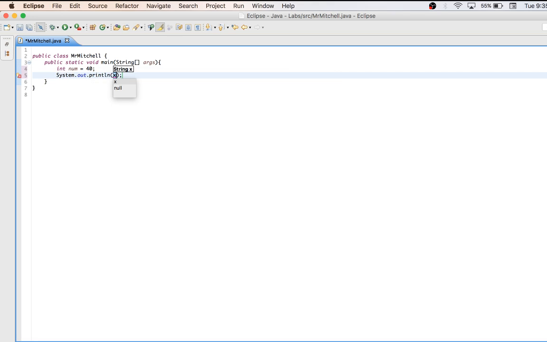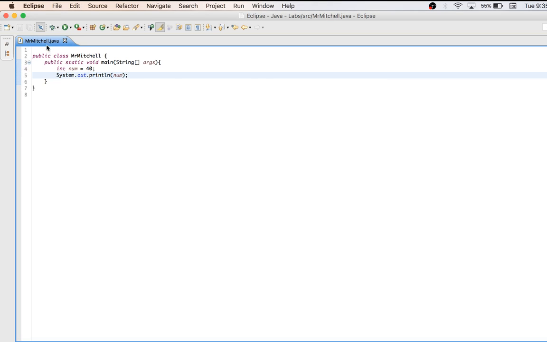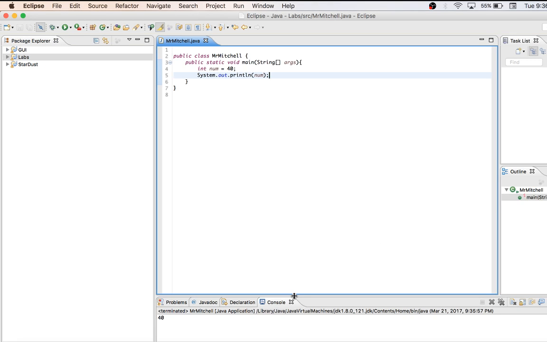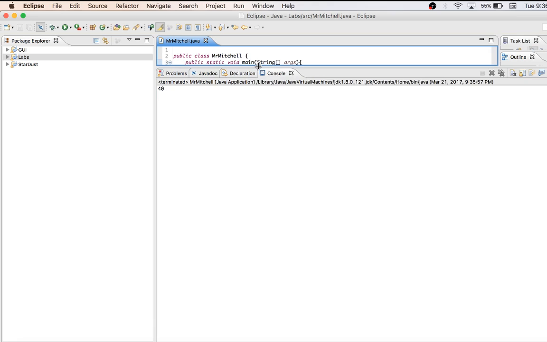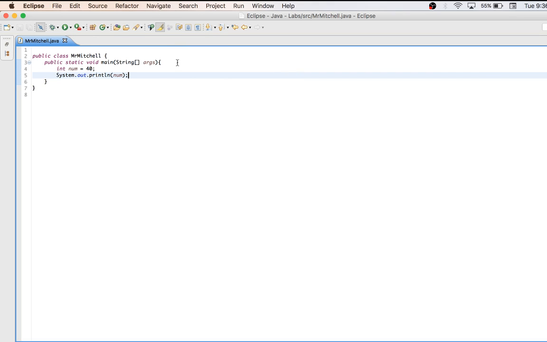So if we want to print out the value of num, all we would type is num. We wouldn't type 40 because 40 is assigned to num, so all we have to do is type out num. And if we run this, then it should in the console say 40, which it does. So if we come back here, that is basically just the basics of integers.